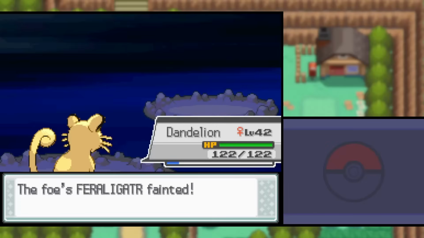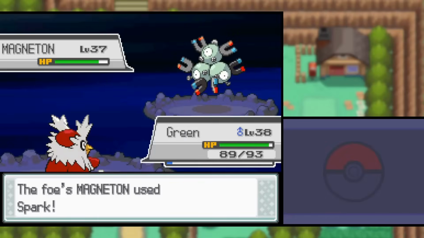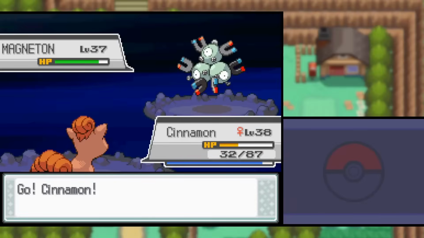Persian is just amazing. Magneton is the reason to switch out into Delibird just to let it go down. Sorry, but does Delibird have fans? Let me know. Vulpix in and of course a nice Flamethrower defeats Magneton.